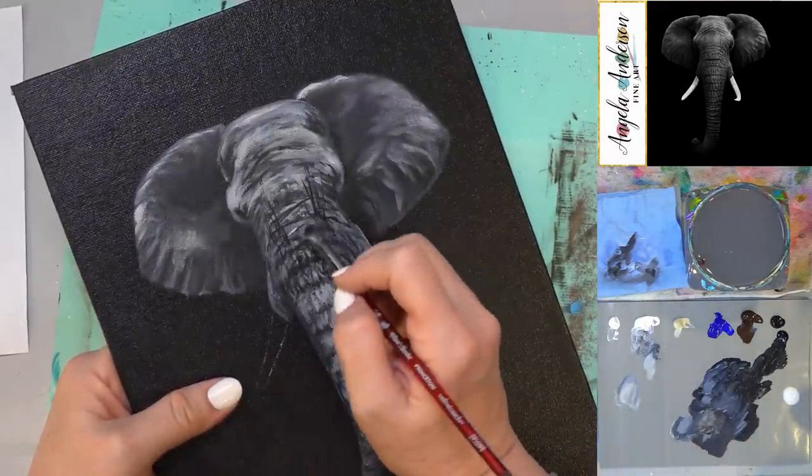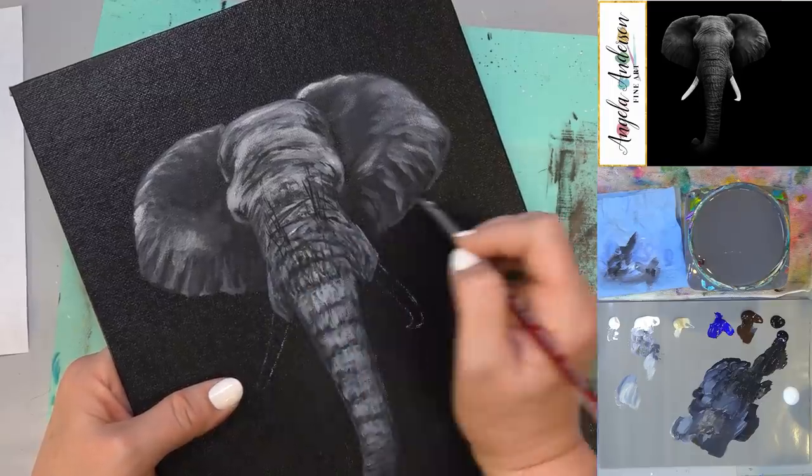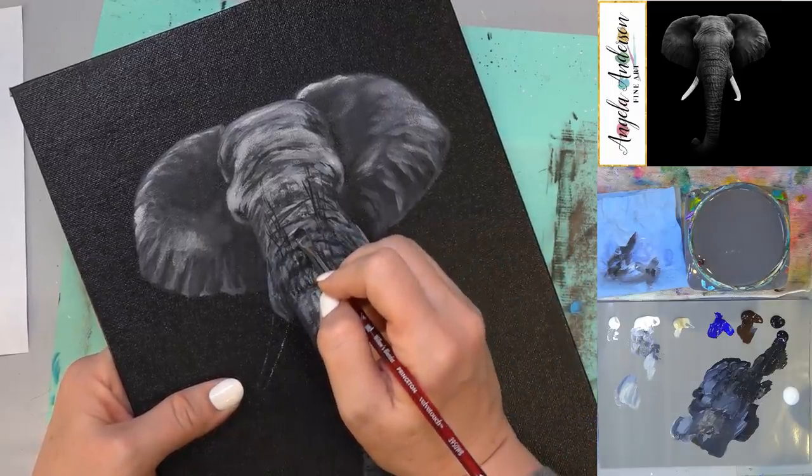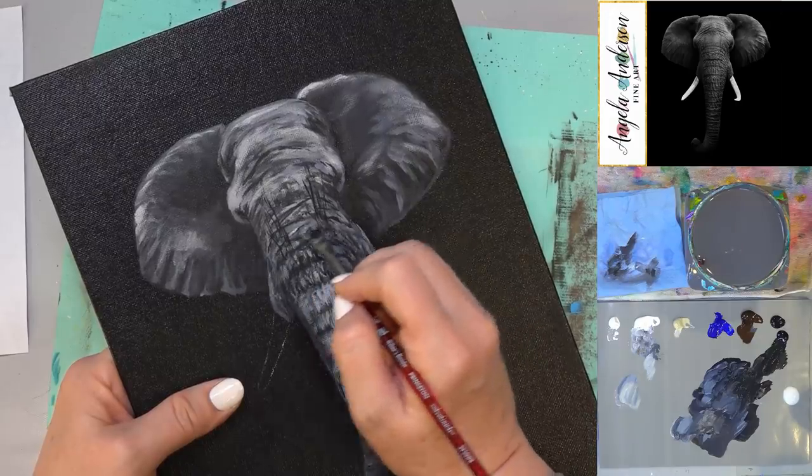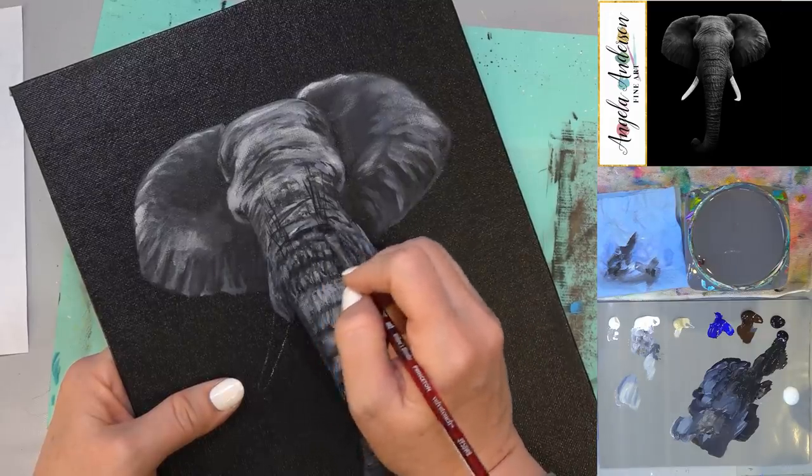I kind of lost that one that was right here. There's a big one. Where is it? I want to put it in the right spot. It's right in here. Right there.